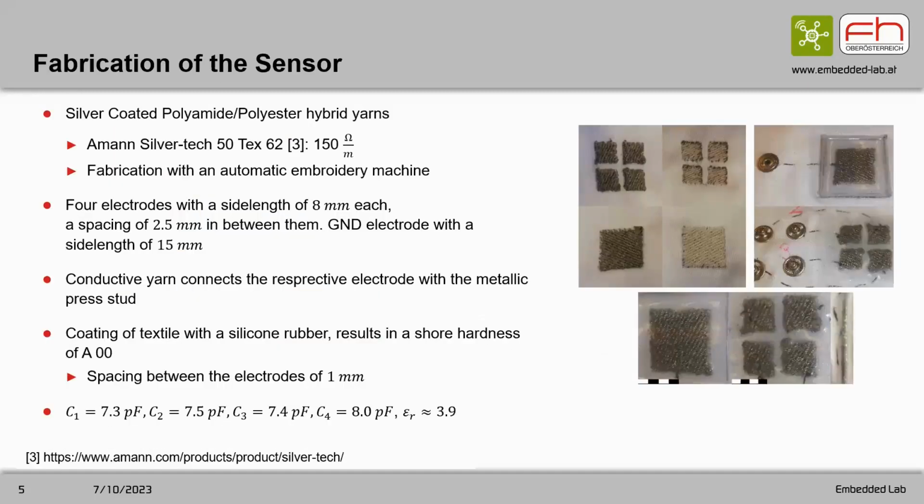For the fabrication of the sensor, we used silver-coated polyester hybrid yarns, which consist of silver-coated yarns and many polyester yarns. They have a specific resistance of 150 ohm per meter. And as I already mentioned, they are fabricated with an automatic embroidery machine. As you can see in the figure, the top and bottom consist of the 4 individual sensing electrodes and the ground electrode.